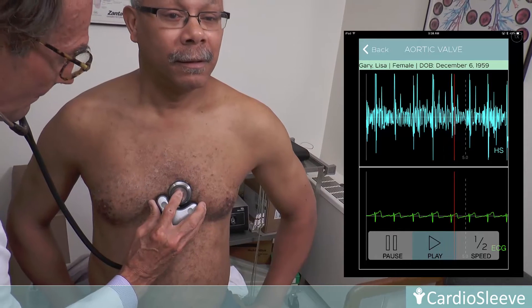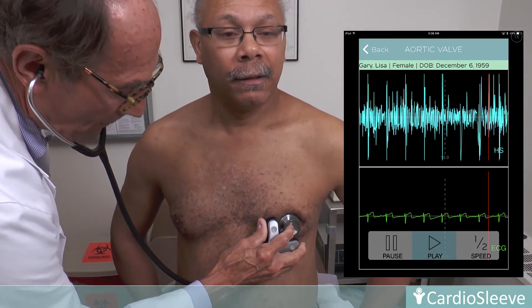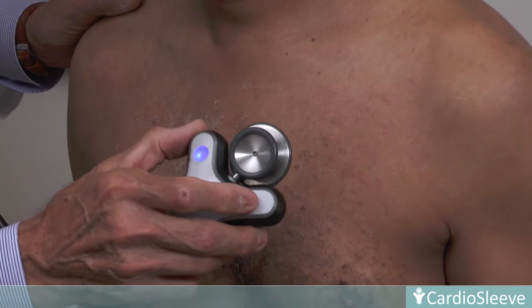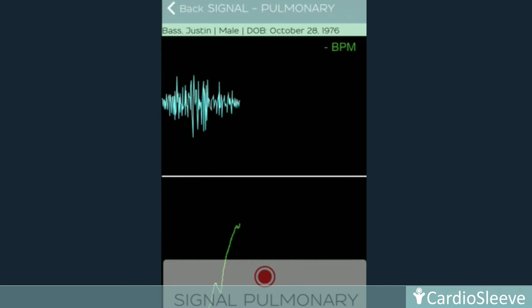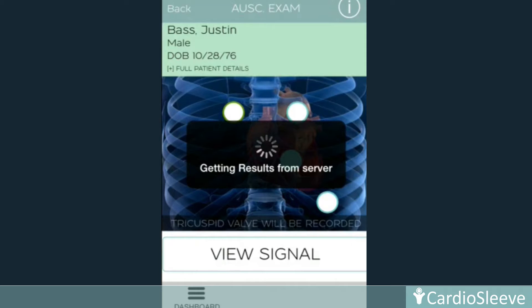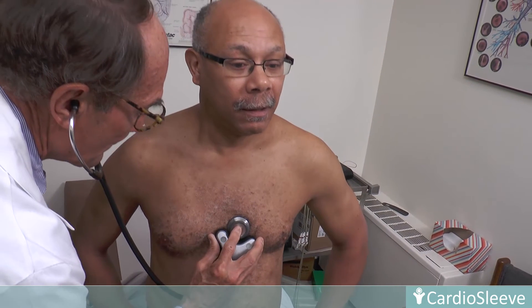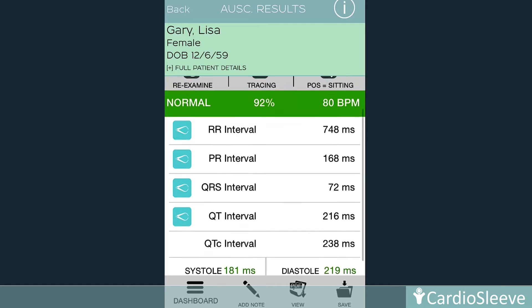The synchronized analysis of ECG and heart sound allows for simple, quick, and accurate diagnosis support for murmur detection and other heart sound abnormalities. Once auscultation is selected in the app, a chest illustration displays the heart valve locations for proper placement. The CardioSleeve is properly placed on a specific valve location and upon pressing the view signal, a digital heart sound signal and synchronized ECG are displayed. When a satisfactory signal has been acquired, the record button is pressed. Upon completion, the acquired data is sent to the cloud for analysis. A colored dot on the valve location indicates normal or abnormal results. The results button opens a detailed screen to allow for further analysis of the recording.